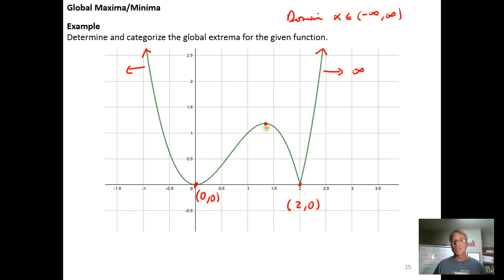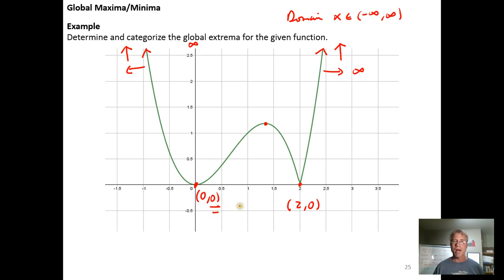But it's going to turn out that I don't need to estimate this relative maximum because it's not the global maximum. And I know that it's not the global maximum because this arrow and this arrow both have components pointing towards infinity on the output axis. So I know that this function is giving me infinitely large outputs. There isn't a largest output that happens. The function continues to go up and up and up. So this local maximum can't be a global maximum because there's clearly outputs on the graph that are larger than that.